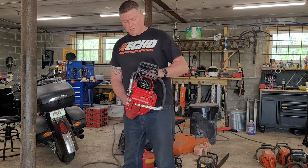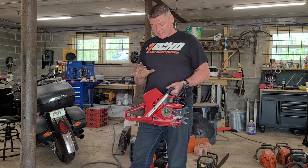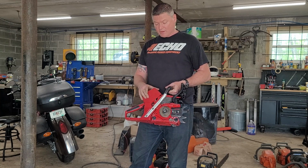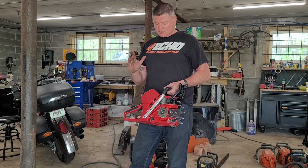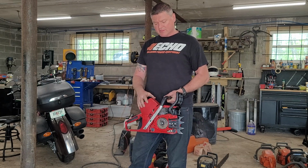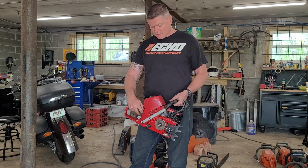Okay, guys, so we have the Shindaiwa 757 here. It doesn't have an air filter in it right now because it didn't come with one and I forgot to order it. So I'll have to order one. But what I'll do in the meantime, whenever I run this thing, I'll just use the filter off of my 757. But this is first startup.